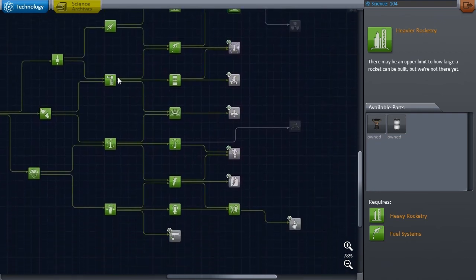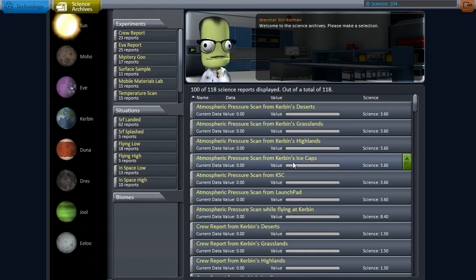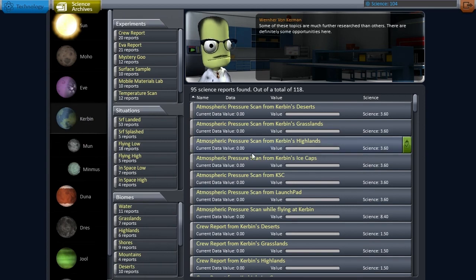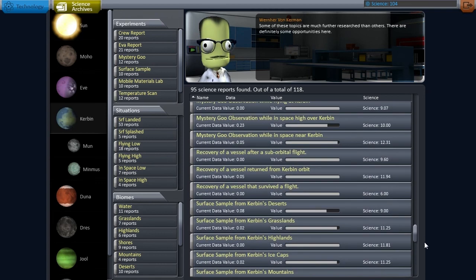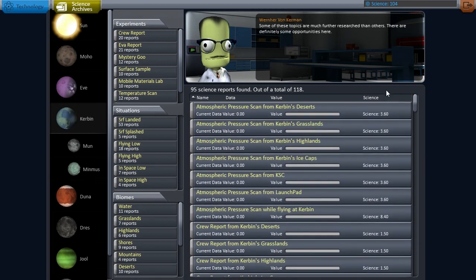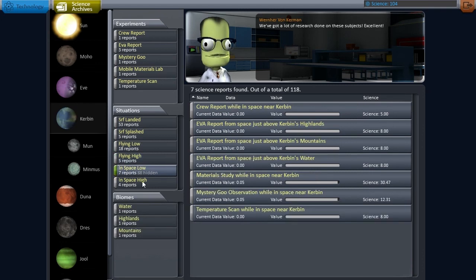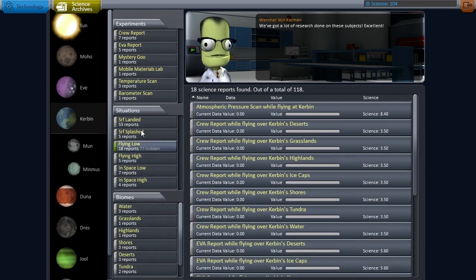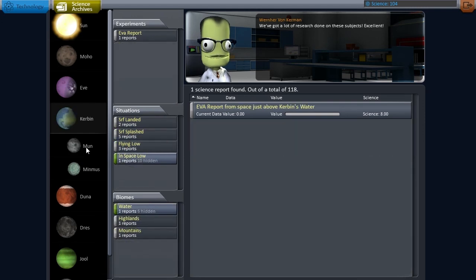I have some ideas on how to get a little more science out of the Mun, and I feel like we're pretty close to tapped out on carbon. If we could take a look, yeah, we've got a lot of the science already from carbon, so I don't think there's much more we can do here. There's some science we can still do, but yeah, I think we're pretty much done.